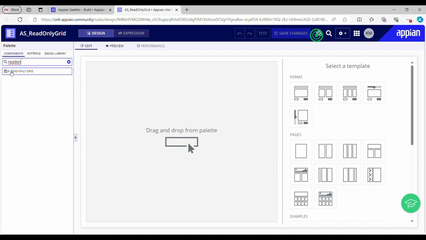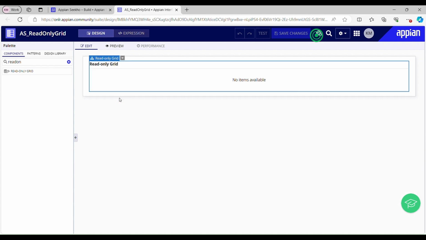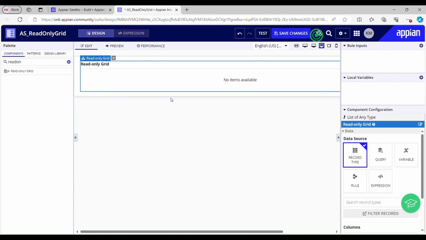There you go. You just have to drag and drop it wherever you want to display the data. Okay, so I'll just drop it. That's one way you can do that. And another way is to build it from scratch. So we will not be going ahead with this. We will build it from scratch instead.